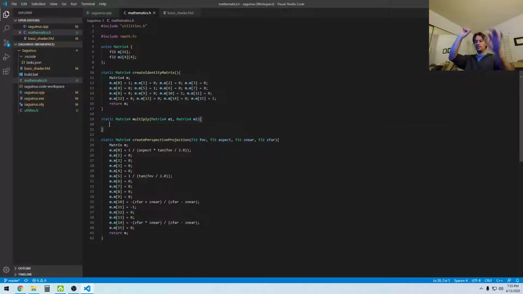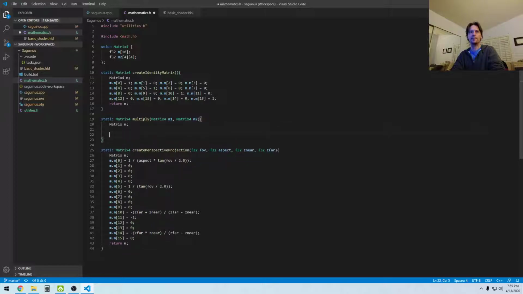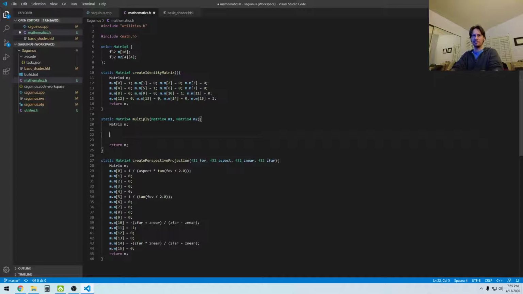It's basically take each element of a column of one, multiply it by each element of a row of the other, and then add that together, and that's one element of the matrix you're building. Anyway, I need to make a matrix that's the result. I'm eventually going to return that. Then I just need to build up what this matrix is.